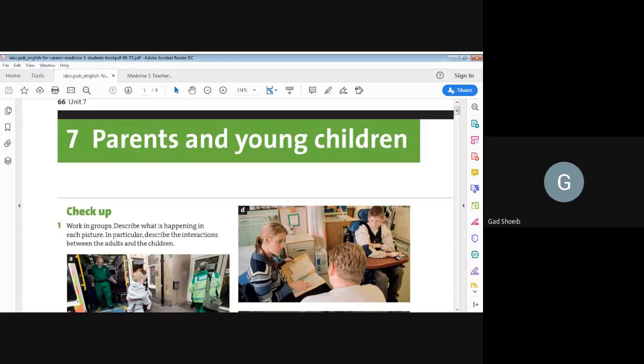Under picture C, we have exercise two. Exercise two, the environment for treating children needs to be made different from that for treating adults. I'm going to explain it to you, and you are going to tell me your opinions. If you as a nurse, now you are a nurse, would like to deal with an adult, are you going to deal with this adult the same way as dealing with the children, or is there something different? What is the difference between treating adults and treating children? Could you tell me your opinions?